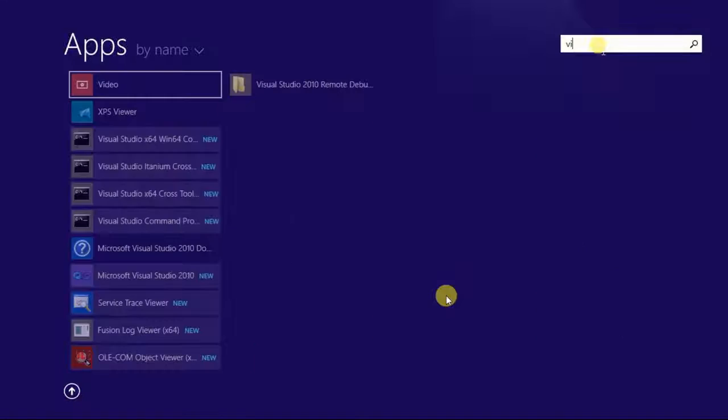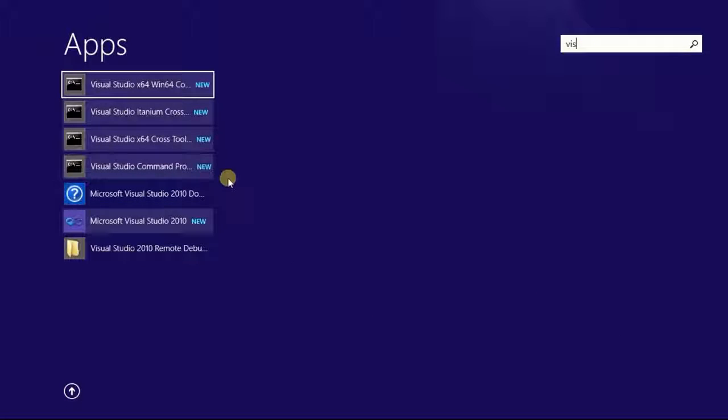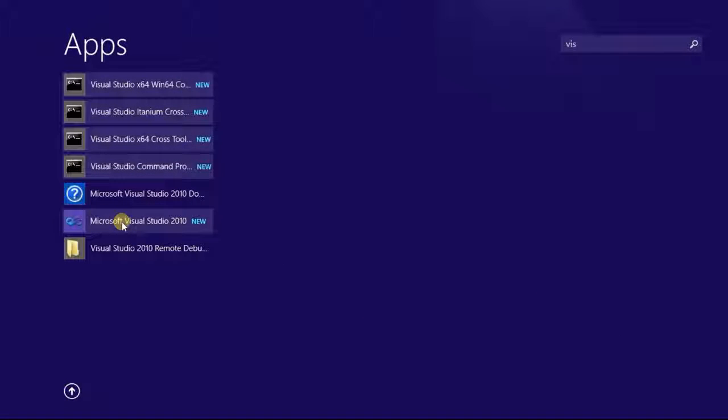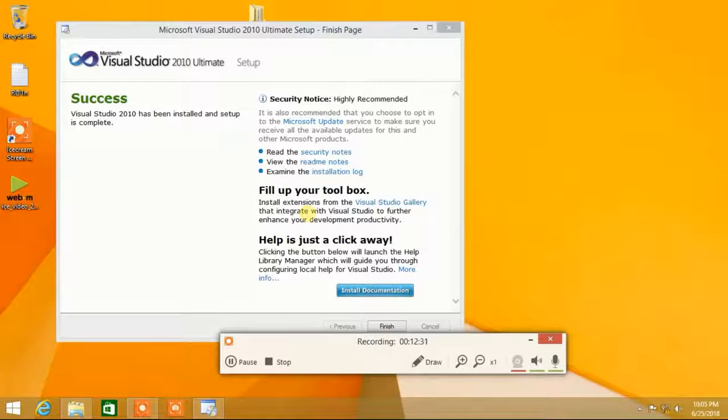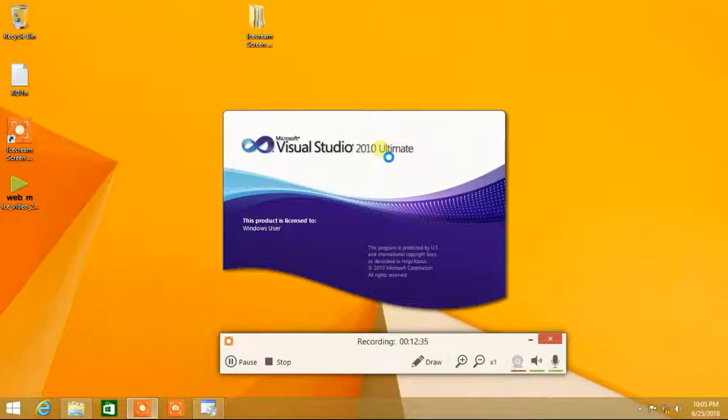So you can just search for Visual Studio and you're gonna see this option. So this is your installed Visual Studio setup. It's gonna take some time to open up for the first time.